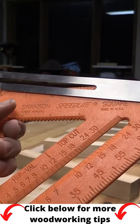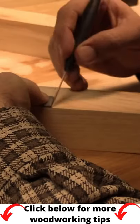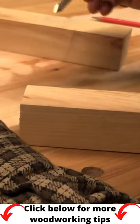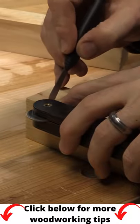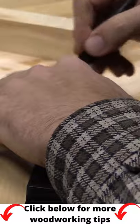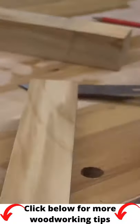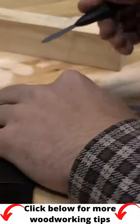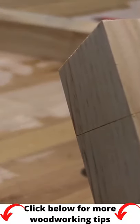I wanted the legs to angle out at 5 degrees, so here I am setting the bevel gauge. And here I am eventually using the bevel gauge to mark the shoulder lines of the compound angled tenons. They met up pretty well.